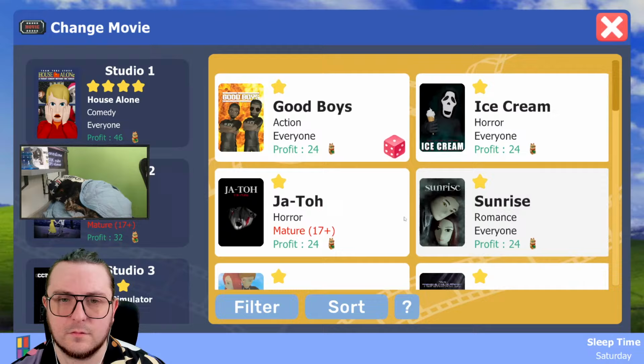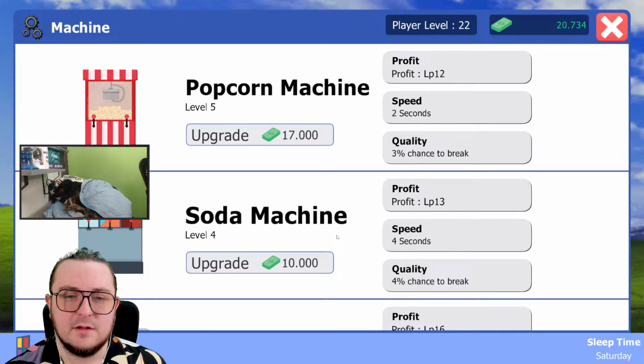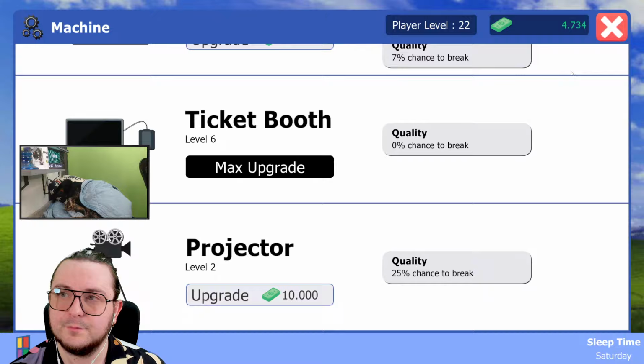And then money-wise, $20,000. I think I'm gonna do it on the machines. I don't want stuff breaking down all the time. It's a hot dog grill that keeps breaking down, so let's upgrade that. That's good.